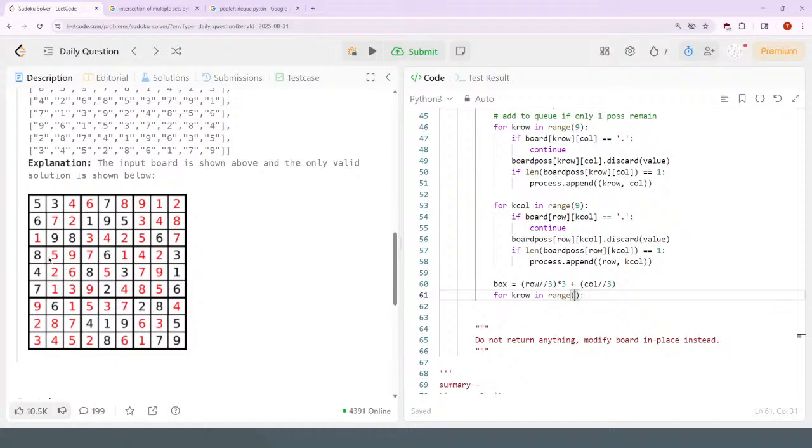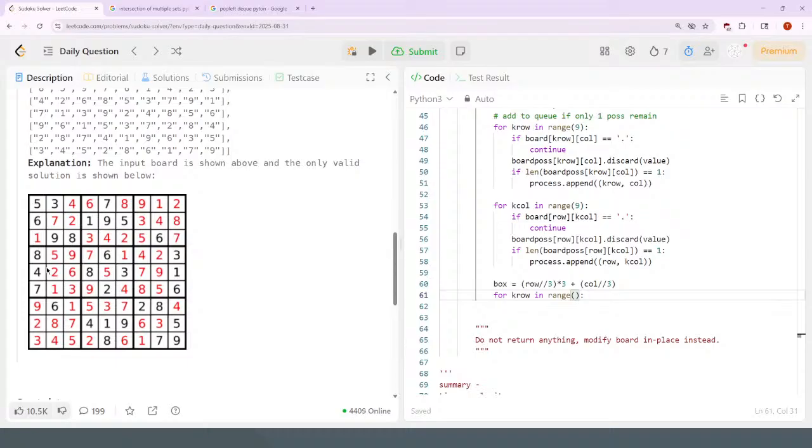So if this is box 3, then the row is going to be from 0, 1, 2, 3, 4, 5. So it's going to be range 3 something and then 3 more than that.